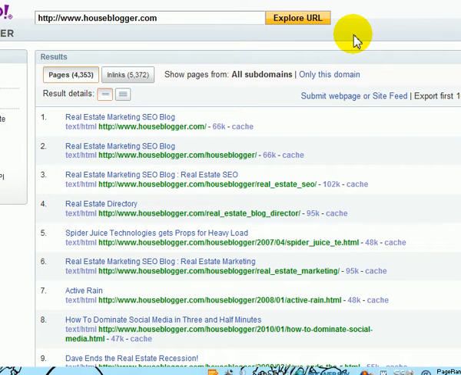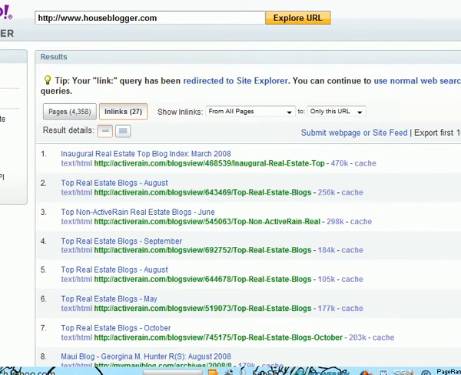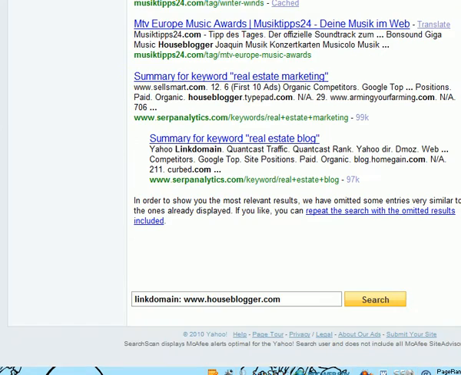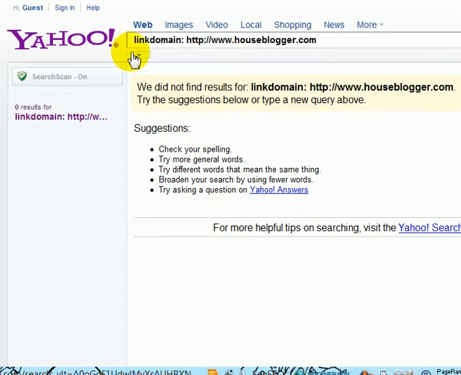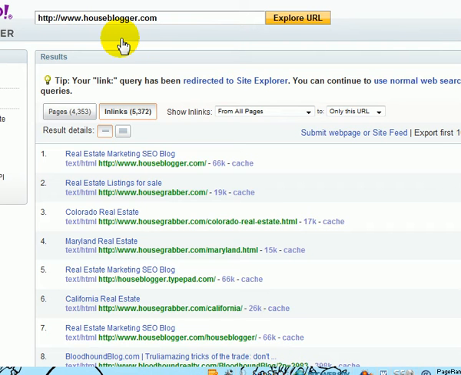So the answer is you go to Yahoo Site Explorer, and the way to get there is siteexplorer.search.yahoo.com, or just do the original thing we were doing over. This will take you to Site Explorer. Just link: and your website, and it takes you to Site Explorer.